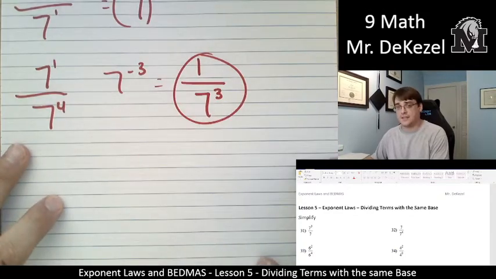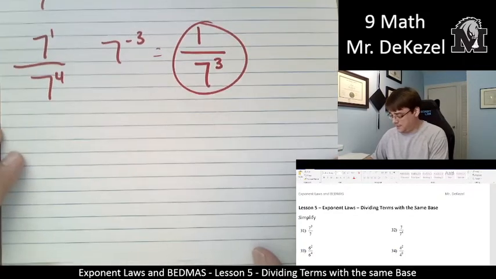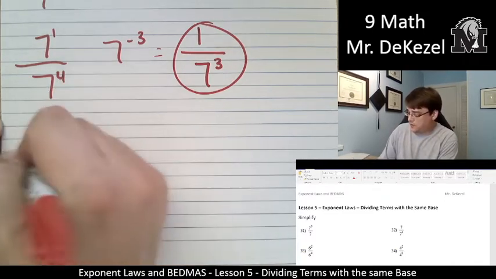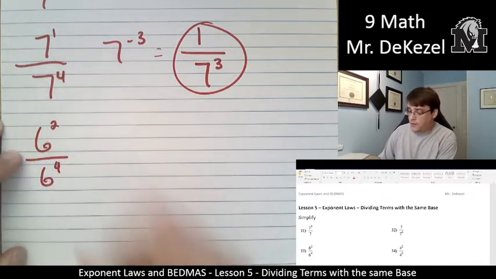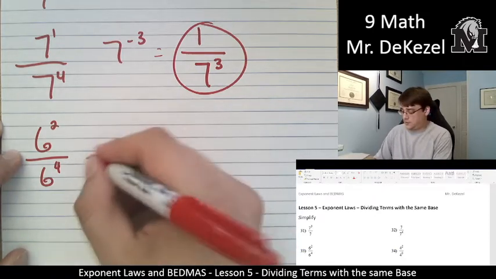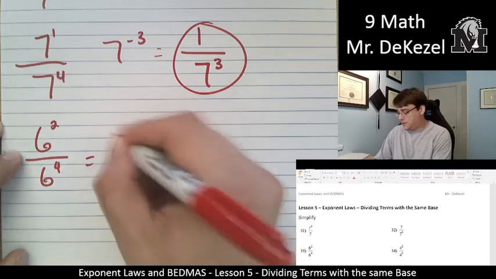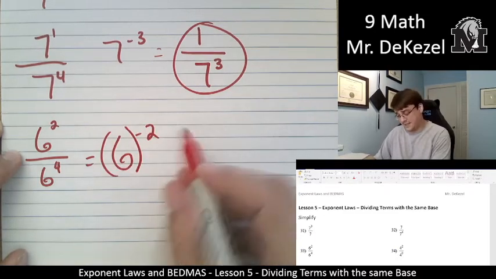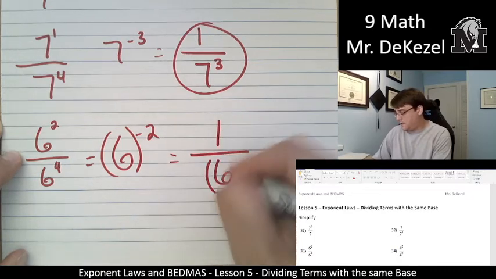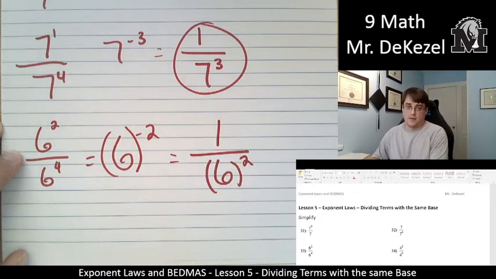We are allowed to have positives in our answer, but no negatives in our exponents. Let's do the next one. 6 to the power of 2 divided by 6 to the power of 4. 2 minus 4 is minus 2. So this is 6 to the power of minus 2. We don't like that. So we put the whole thing on the bottom of a fraction to make the exponent positive. And that's 6 to the power of 2.